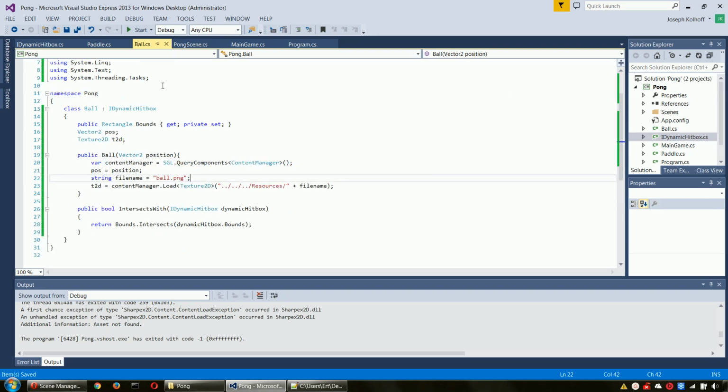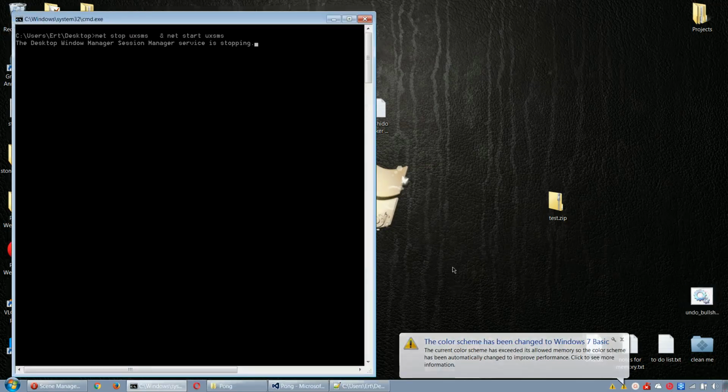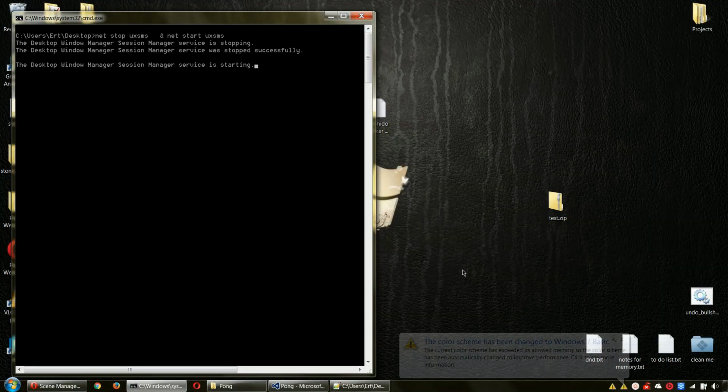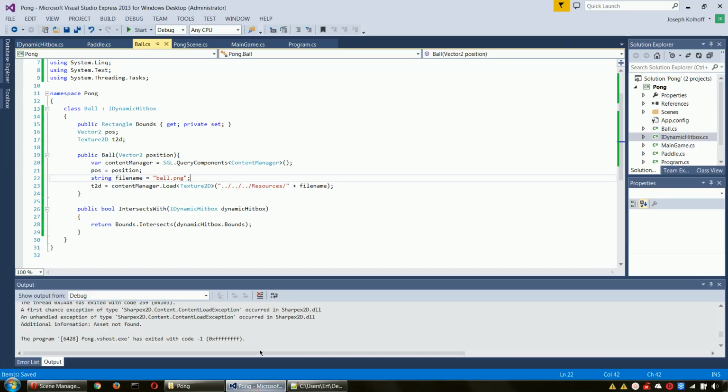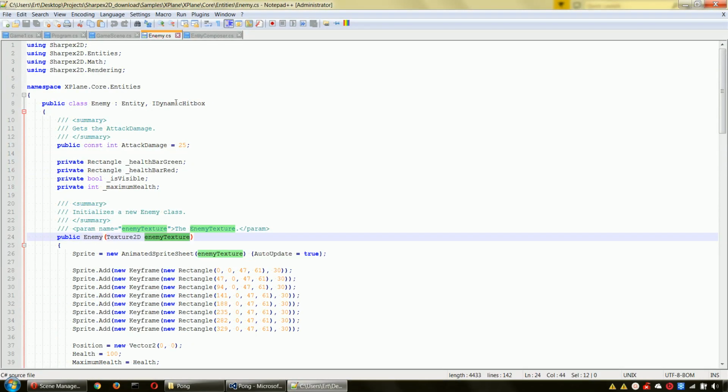Okay, so now, oh yeah, for example, if I look inside of his enemy class, you can see that, oh no, that's a bad example.